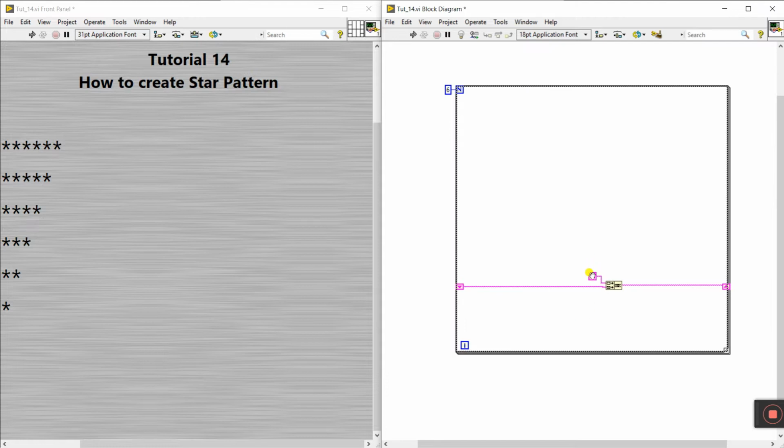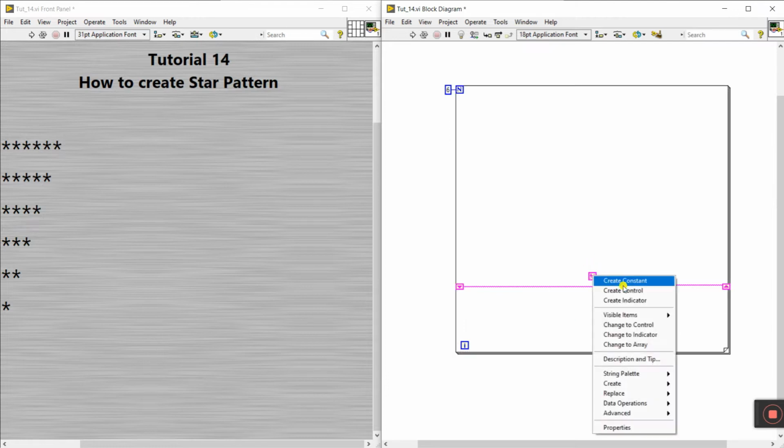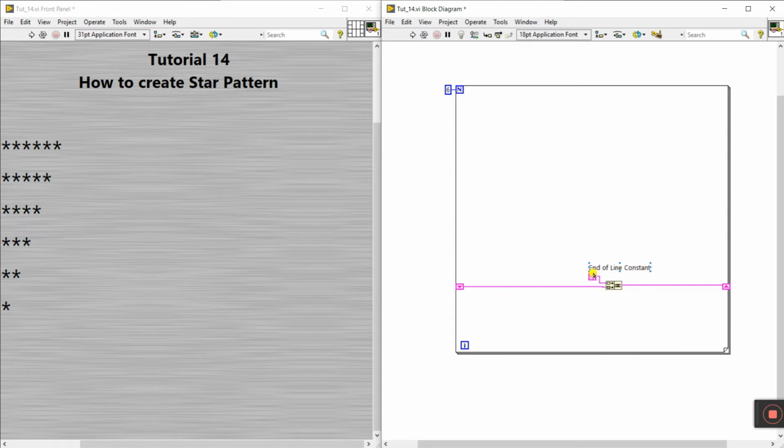Why am I choosing this icon? Wait, click the label, end of line constant. Why am I choosing this? Because I'm using 6, it starts from 0. After completing 0, it ends the line, meaning it terminates and comes to the second line.